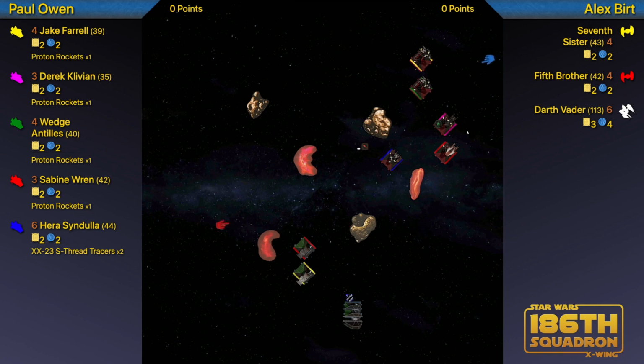The other option, and the one I'm thinking about given the board state, the one I might go for here, is if I can kill the 2 Inquisitors and end up on points with not much time left in the game, I may never have to deal with Vader. And I think that's probably a more realistic prospect.